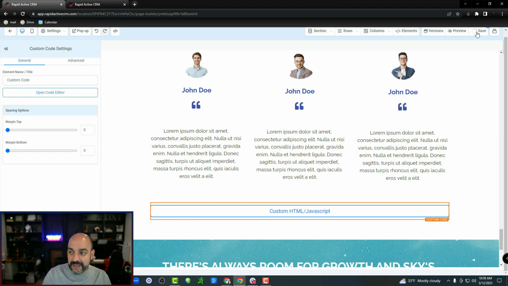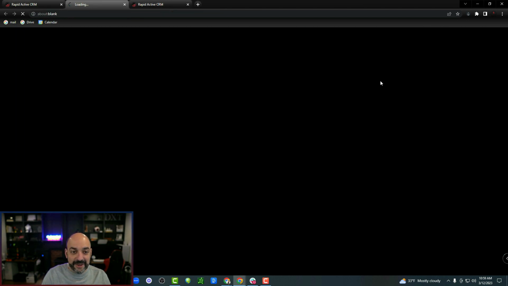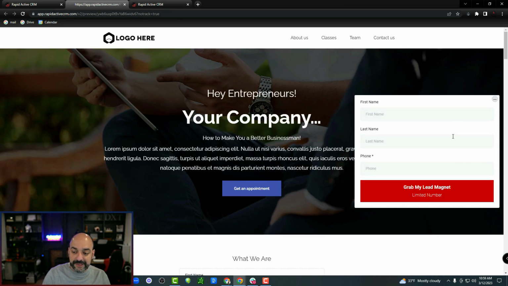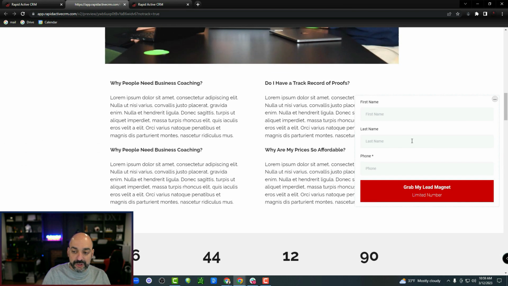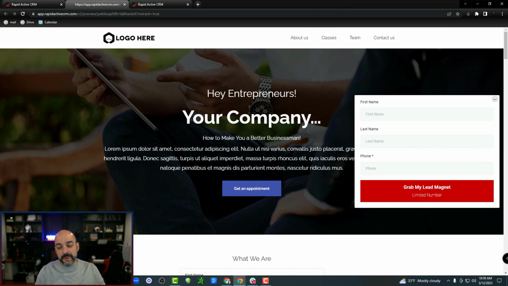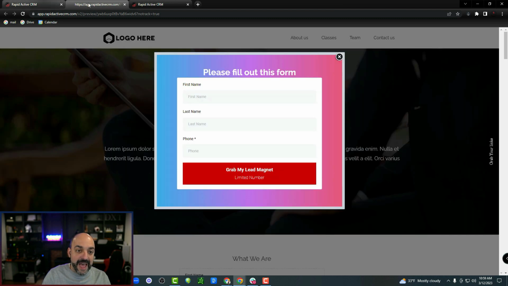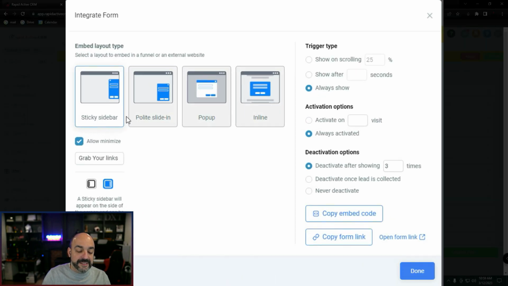Okay, I'm gonna hit save again. Now we're gonna have a lot of pop-ups, but this would be interesting. So I'm gonna come over here. Let's see what happens. Notice, you see that scrolling effect that's always there. Now, remember, you can make it smaller. You can put some images behind it. You can put an image on top of it. You can make it look really, really nice. You know what I'm saying? So here, and if I want to minimize it, notice how cool that looks. It comes right here on the left-hand side.